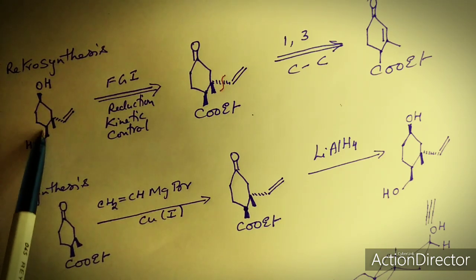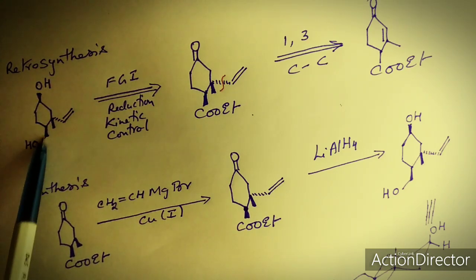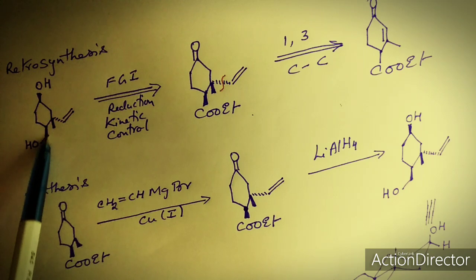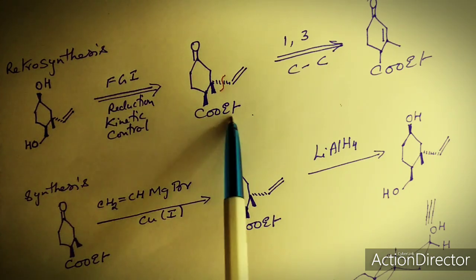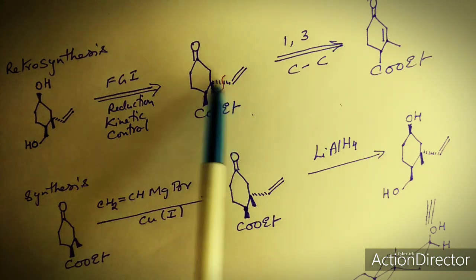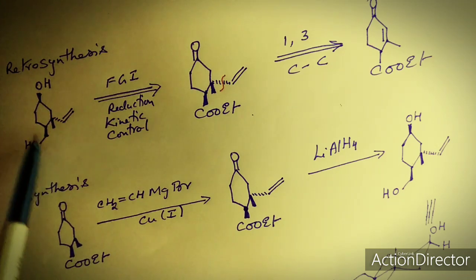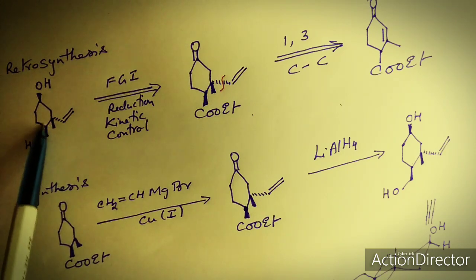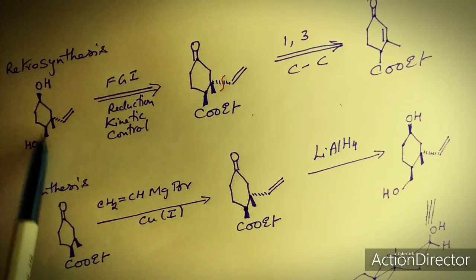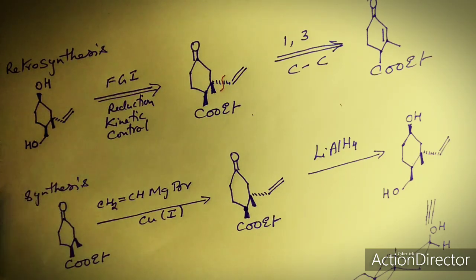Now see, how can we obtain this alcohol CH2OH? We very well know from lithium aluminum hydride, if an ester is reduced, it will give us this. So we write this FGI, so COOEt, that is our ester, which on coming back will lead to the formation of only this type of an alcohol. That is, on the 6-membered ring, we will get this alcohol as the equatorial, because the lithium aluminum hydride will attack it from the less hindered side.